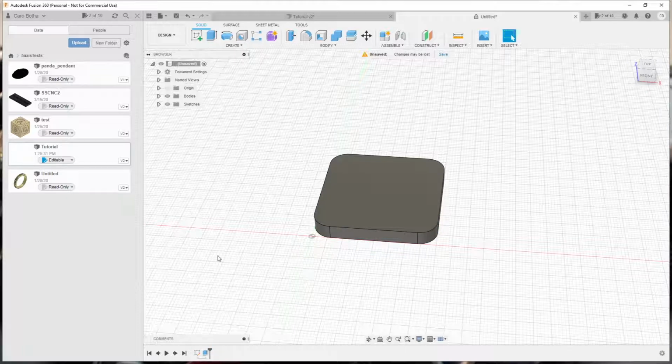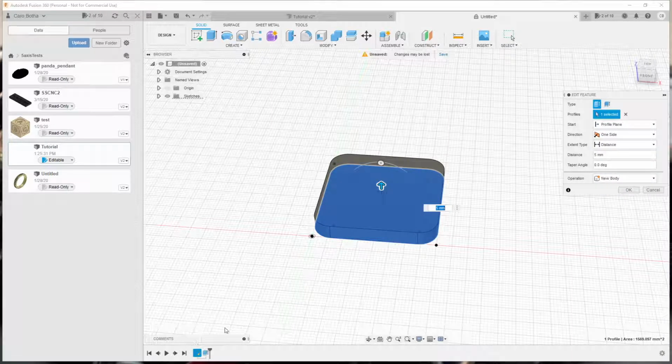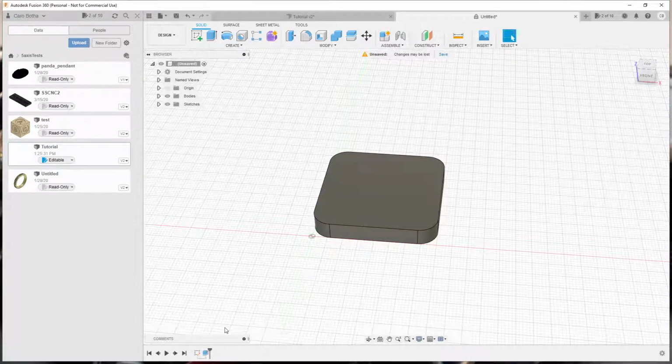Now see what happened in the bottom here. It's saying you started with that sketch, then you did this extrude, and everything I do, it's going to add to it. If I want to change anything at any point later on, say I don't want it 5 millimeters high, I want it 6 millimeters high, I come in and click that thing and just type 6 and update the entire drawing.